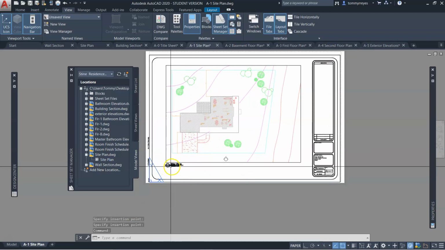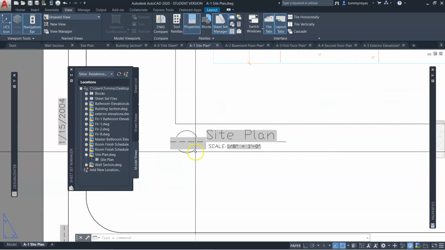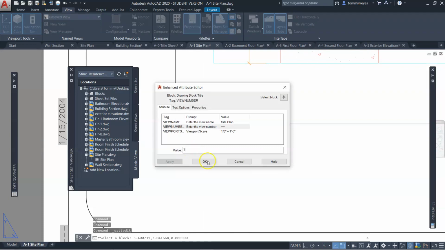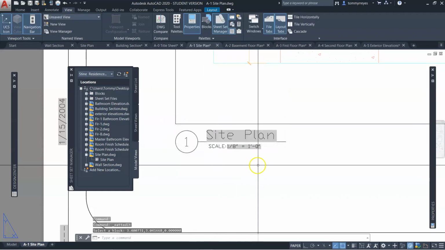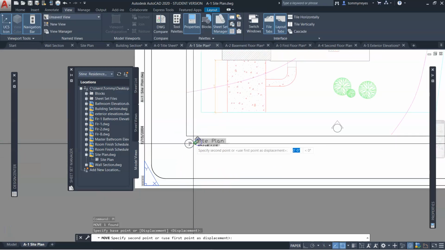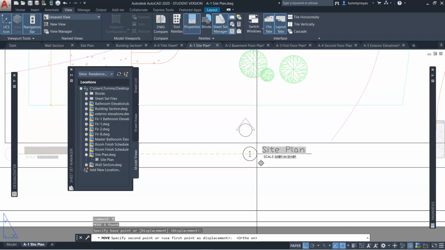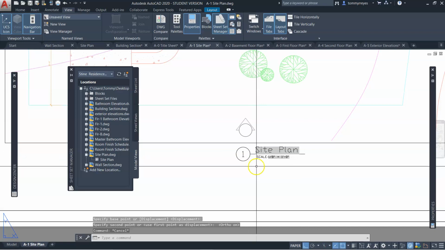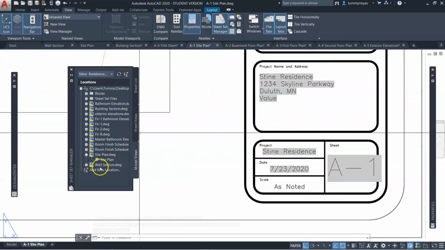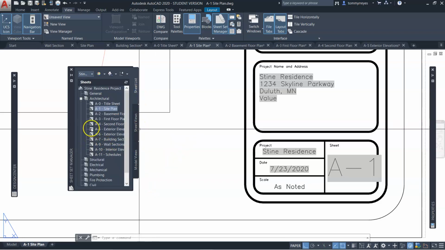There we go. And I don't know why my north didn't show up, but we'll figure that out later. All right, so that's 8 scale, and this is just 1. There we go. And so what the 1 indicates, and I probably should explain this better, is that I'm going to move this over here. Let's go back to sheet list. We'll go to A5.